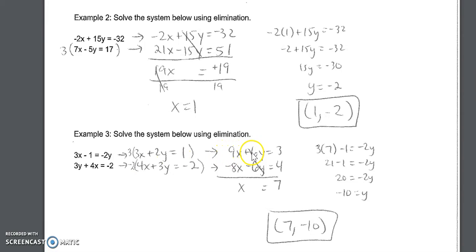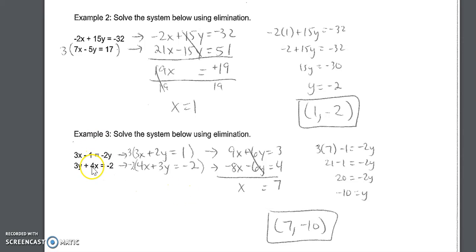So 9, 6, and 3, because you're distributing, so 9x, 6y, and 3. Underneath there, you have a -8x, a -6y, and then you actually end up with a +4, so be careful with that. A negative times a negative is a positive, so 4. The y's cancel out. 9 plus a -8, or 9 minus 8, is 1. And then 3 plus 4 ends up being 7. You get to be done. X equals 7. You don't have anything more to solve. X equals 7.